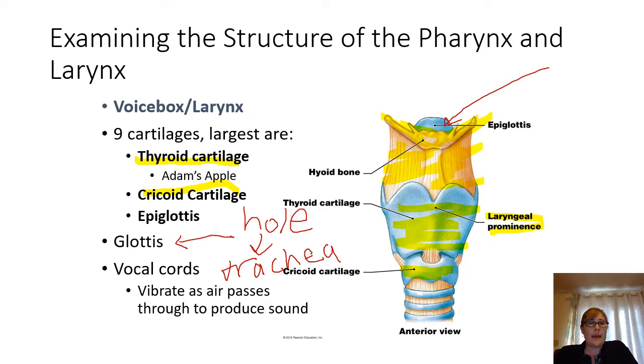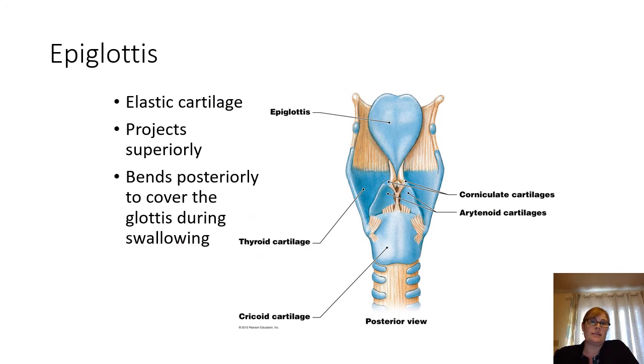And so the epiglottis is made of elastic cartilage, and these other cartilages are made of hyaline cartilage. It's supposed to say hyaline, H-Y-A-L-I-N-E. The last thing on this slide here is just a discussion of the vocal cords. I'll show you that in a couple of slides, so hold on a second. This one is going to be epiglottis.